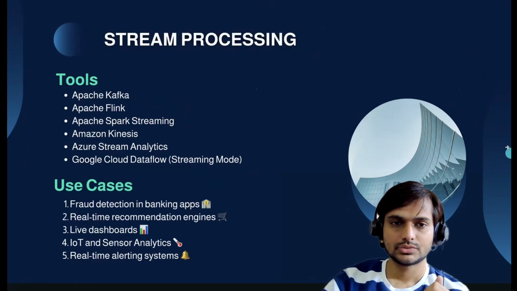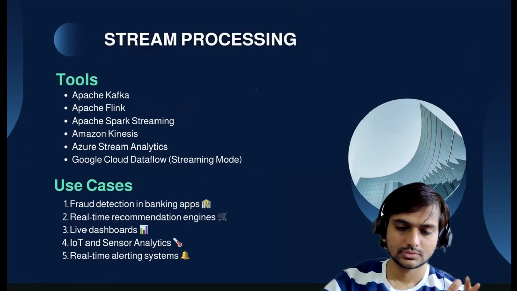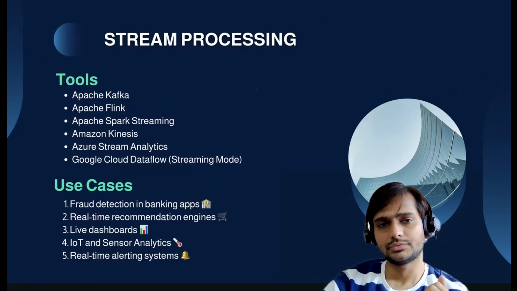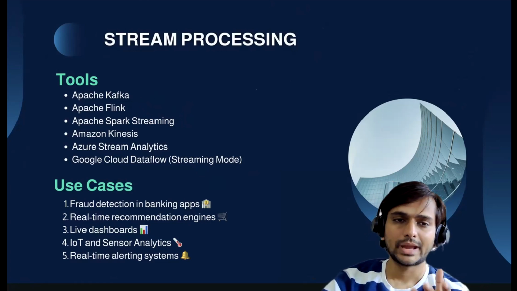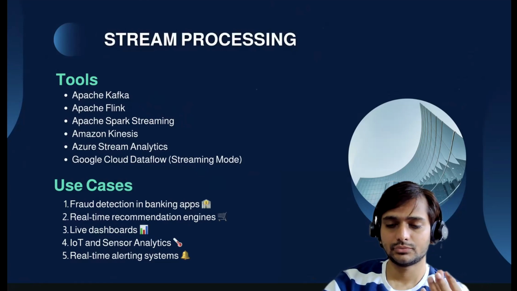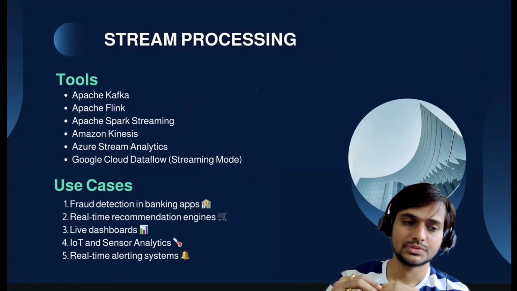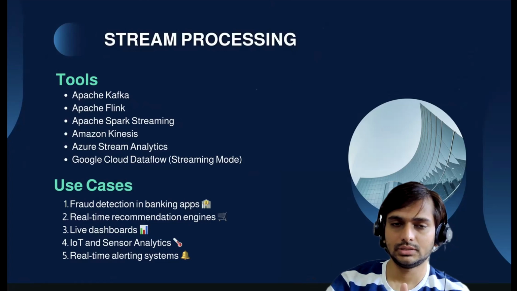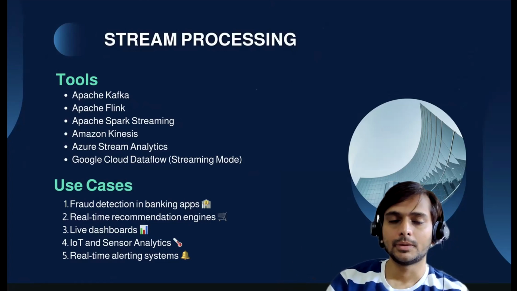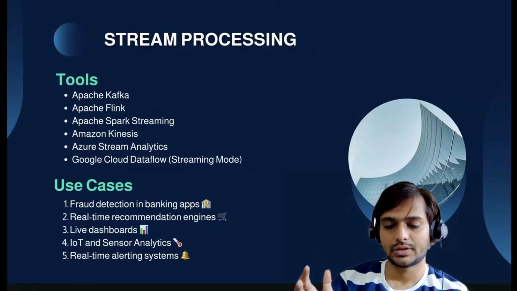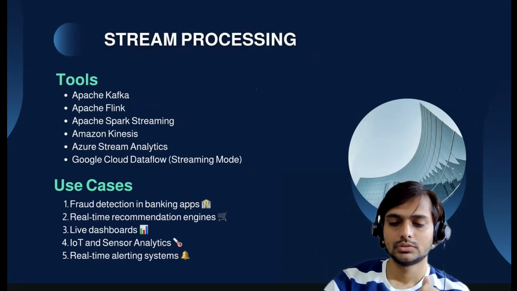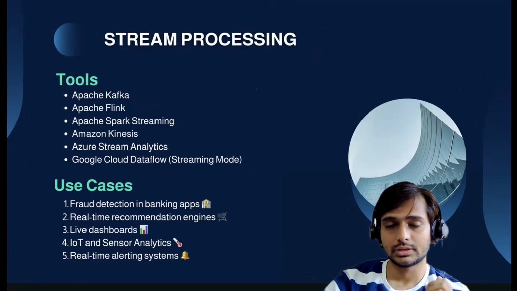Coming to the use cases, fraud detection is a major one. Banks use it to catch a suspicious transaction before it is actually completed, because a transaction might look suspicious due to its location, or because the amount suddenly withdrawn looks suspicious. Based on certain factors, that can be detected as potential fraud. In those scenarios, real-time stream processing is used.